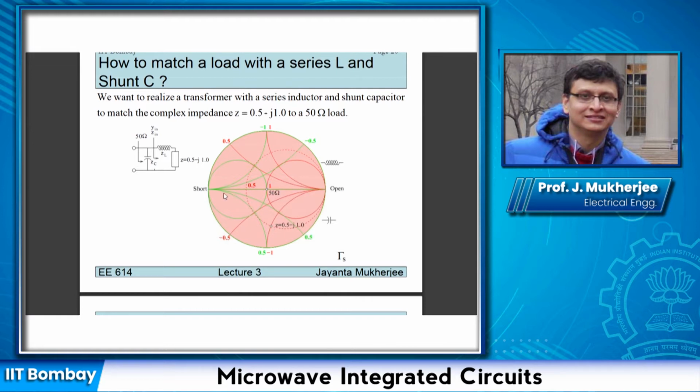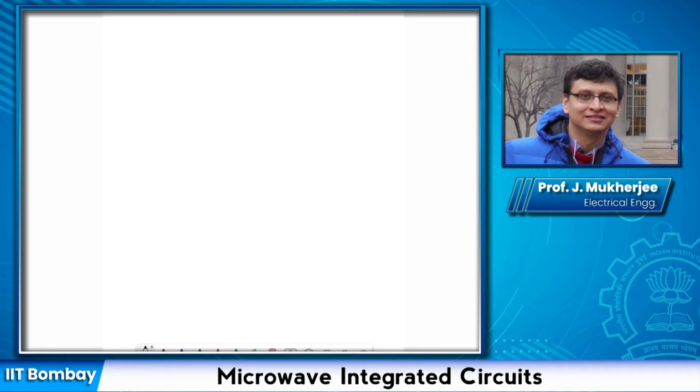So how do we do that? We are starting here and we have to reach here. After the addition of the impedance matching network, whatever it may be, we have to have a final impedance of 50 ohms. Let me try to show this. Let us go back to the problem which we were describing. The problem is that we have a load Z.